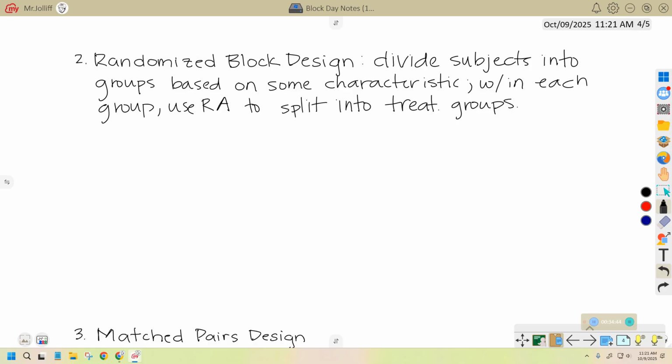Meaning we are splitting twice. First by some characteristic. That's not random, that's specific, that's based on our interest. Once they're split into groups, I'm then going to go into each group and split them using random assignment into treatment groups. So while you are jotting down the last of that sentence, think in your head, if I am doing my arthritis medication study, my arthritis medication experiment, what kind of characteristic might I want to subdivide my subjects into? So I'll give you a second to think.